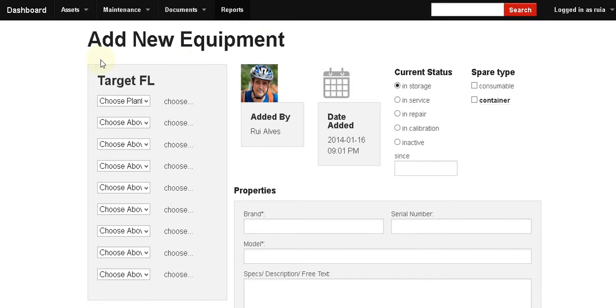This form has on your left here the target FL, as I mentioned before on the list. This is where the equipment is going to go, or this is where the equipment is. So say, for example, you have an electric motor that goes onto sea cooling pumps.